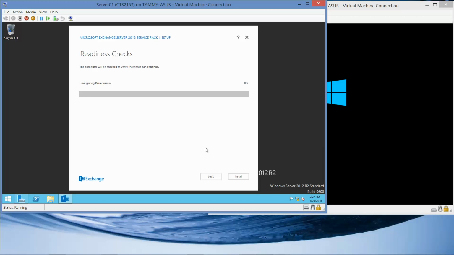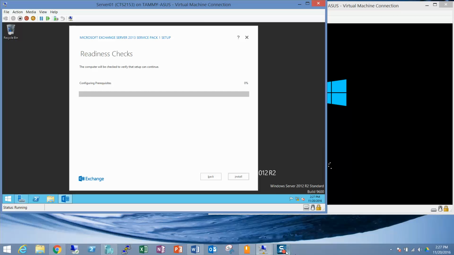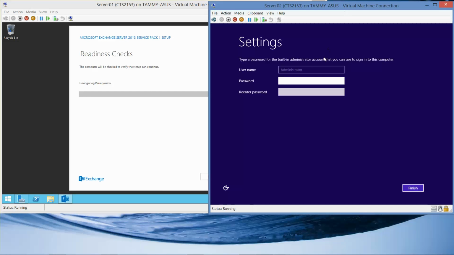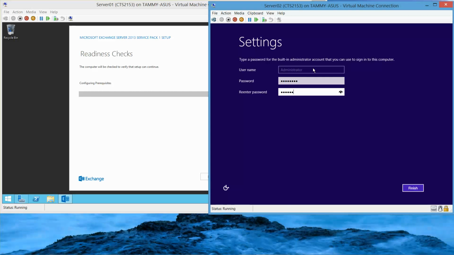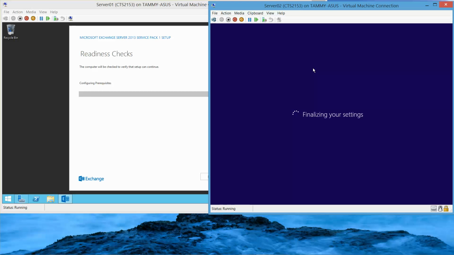I'll go on pause while we wait for this to configure. Okay, I'm going to flip over here, put in password. And pause while we finish coming up.